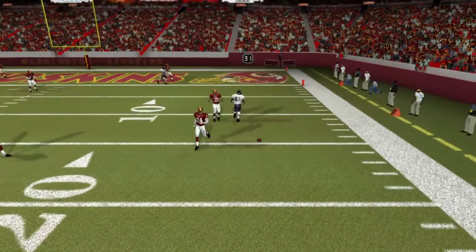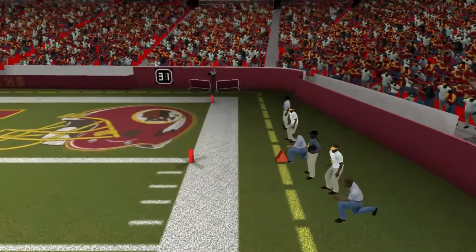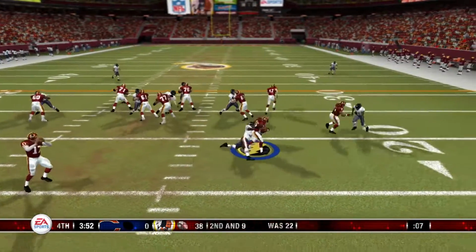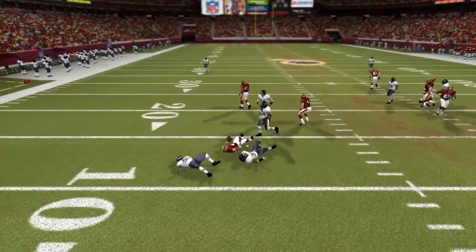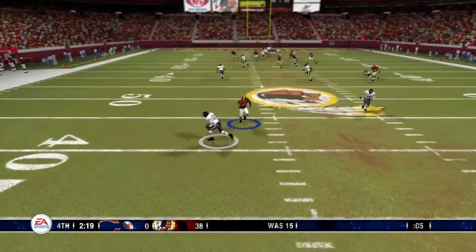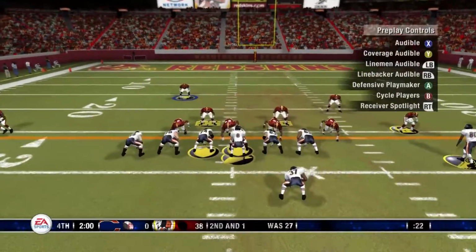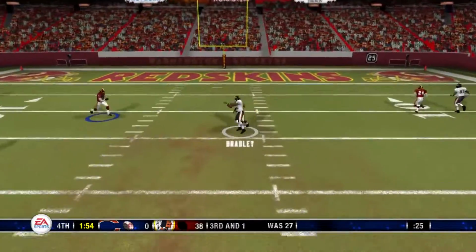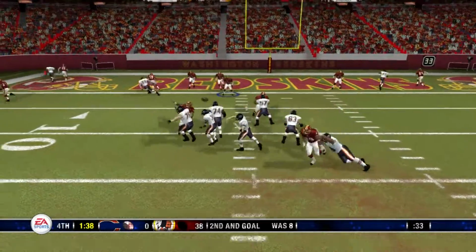That's a pick. You've got to find a way to hang on to it. Incomplete. Gain of a couple on the play. Hands it off to him again. Brings him down. He loses a good amount of yardage there. From the 40. They got jump balls. At the 36. They pick up 10 with that pass completion. Deflected. Pulls it in. Little juke. Taylor comes up to make the play. Knocked down. Short throw complete to the wide receiver.